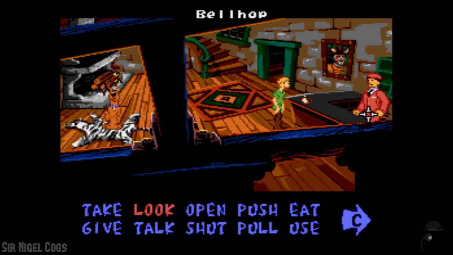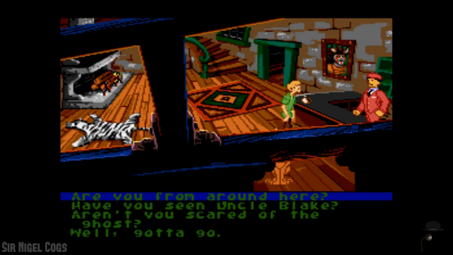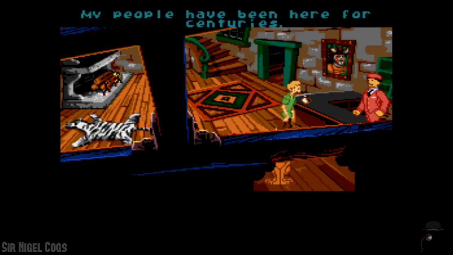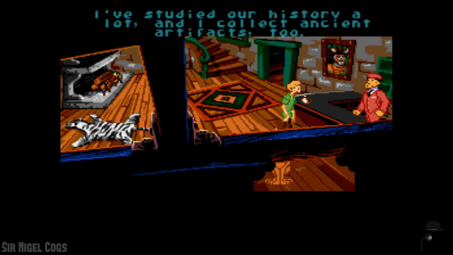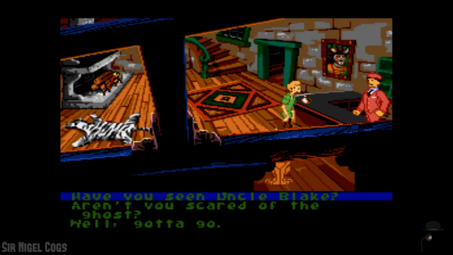So the bellhop. Let's look at the bellhop. Ech, it's just too ugly. That's very nice. Let's talk to the bellhop. Excuse me? Yes? Are you from around here? Have you seen Uncle Blank? Aren't you scared of the ghost? Well, gotta go. Are you from around here? My people have been here for centuries. How do you know that? It's my hobby. I've studied our history a lot, and I collect ancient artifacts too. Cool. It's pretty neat, I think.